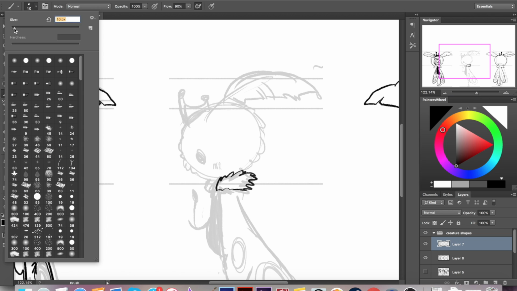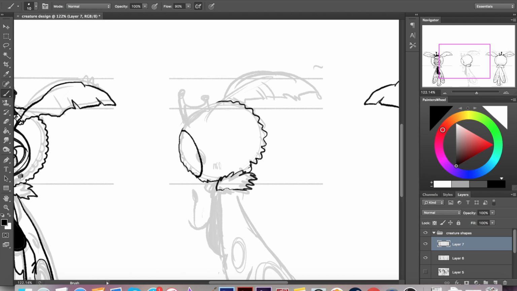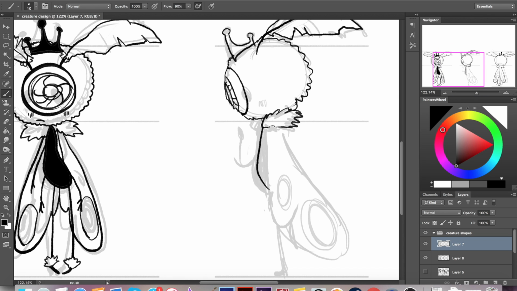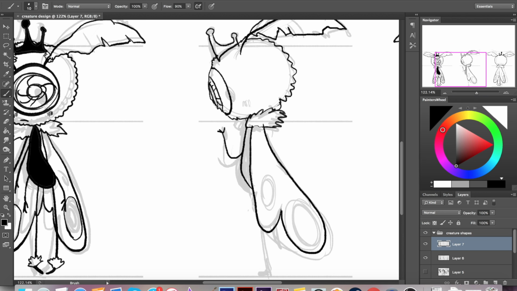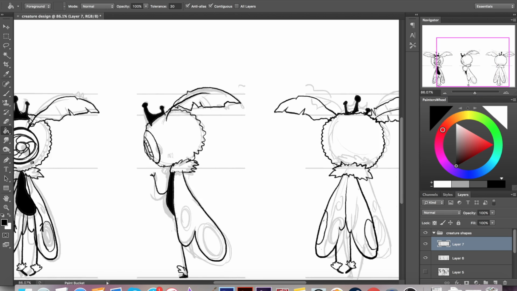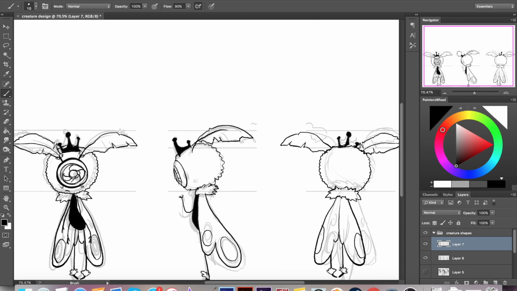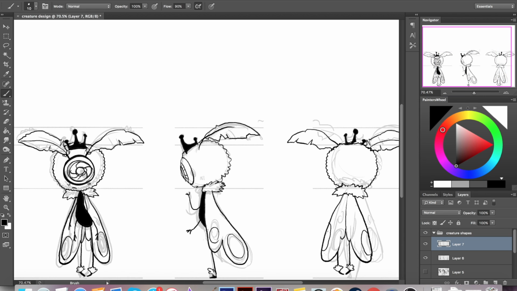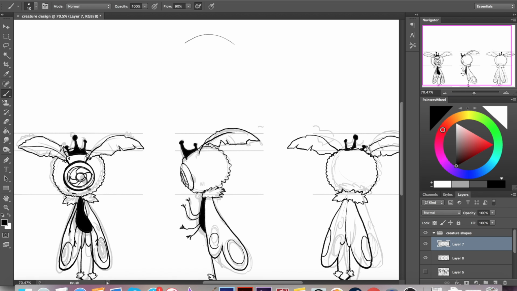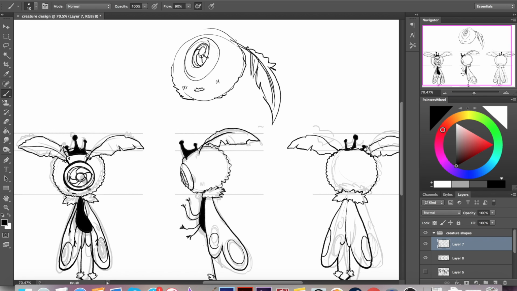And I'm not worrying too much if it's a little bit sloppy, because this is mainly for my own benefit so that I can draw him later. And that's usually how I approach character design. You really don't want to waste time being finicky with little details, because the most important thing right now is the idea and letting that part of your brain just go wild. So that's what I'm focusing on right now.